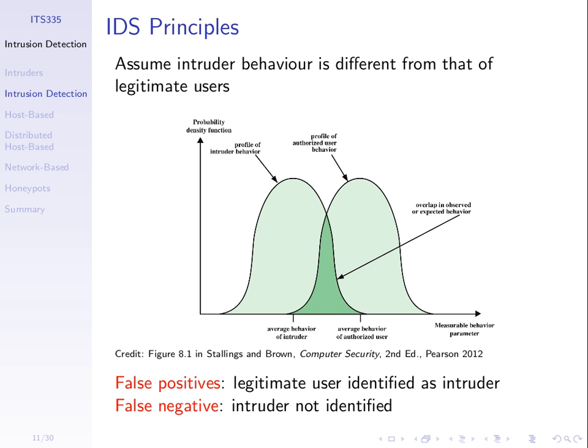We may get false positives. A normal user is identified as an intruder. If the system doesn't work perfectly, then the normal user may be doing something, but the intrusion detection system identifies that as an intruder. That's a false positive. We don't want that to happen. We want to minimize the false positives. Another thing we don't want to happen is false negatives. We're measuring what the system is doing, and it's actually an intruder doing something on our computer system, but our intrusion detection system doesn't detect that. It thinks it's a normal user. So the intruder goes unidentified. The intrusion is not detected. So we want to minimize the false positives, but also minimize the false negatives. And they conflict in some ways.